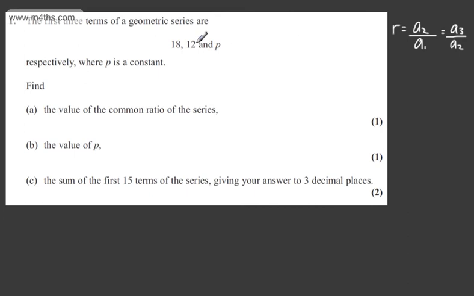So if we just take the second term and divide it by the first term, the ratio will be 12 over 18. We can simplify this now, dividing the numerator and the denominator by 6, and we can say now that the ratio will be 2 thirds.